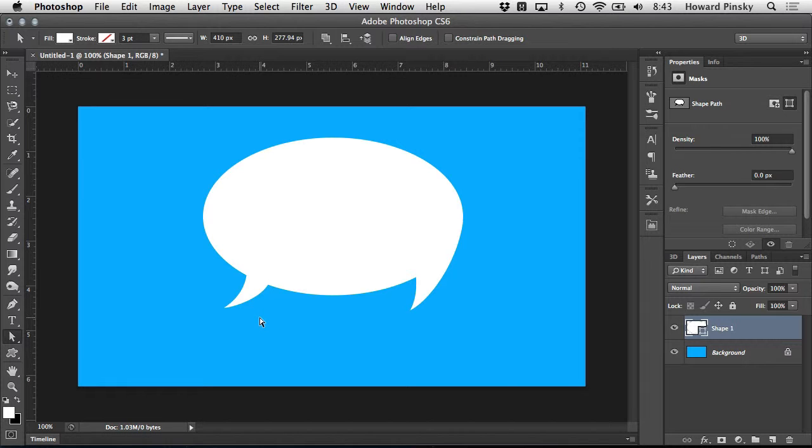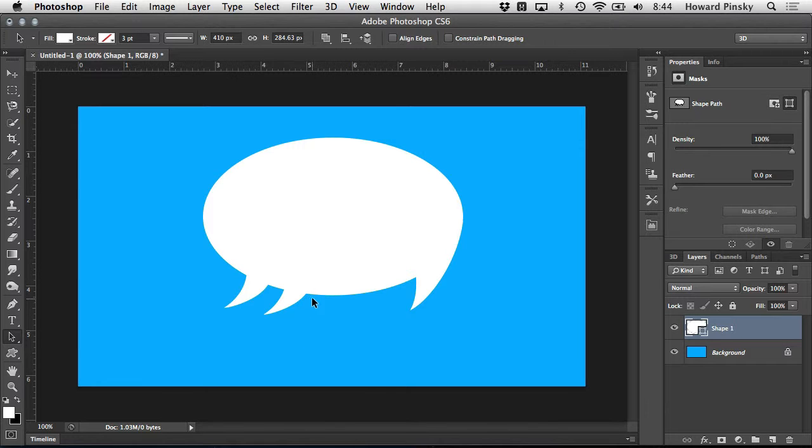And now assuming you want to take this new tail and duplicate it, you can use your Path Selection tool. So I'm going to click on that shape that we just created, hold down the Alt or Option key, Option on the Mac, Alt on Windows, and simply drag it over to the right. And once we place it, we now have a duplicated tail. Command or Control, Shift and H to hide it.